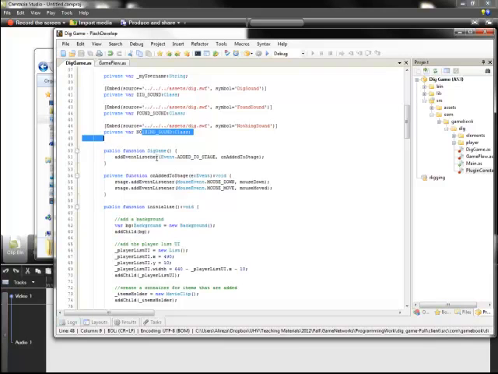We go about and we add our event listeners essentially to the dig game class. So we have an event listener for when a player is added to the object or to the stage. We call the onAddedToStage function.